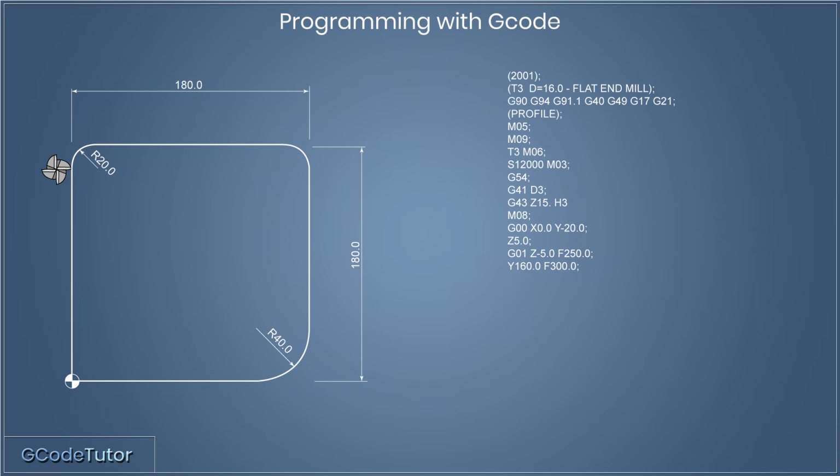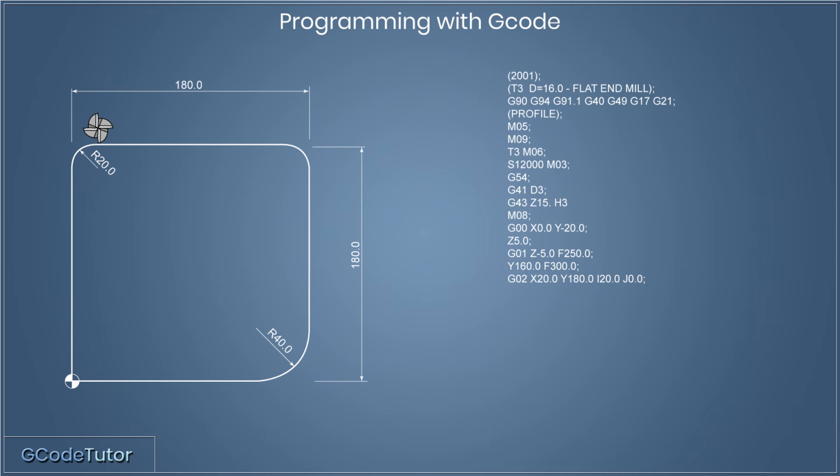Now the first move I'm doing is taking our cutter up the Y axis by 160 millimeters up from the datum. And because it's up from the datum, it's a plus figure. Now why 160 and not 180? Well, this takes us to the beginning of the radius. We have a 20 millimeter radius and I wish the cutter to be at the beginning point of that radius. So we're moving the tool 160 millimeters from the datum position. So we're now ready to cut our first radius.